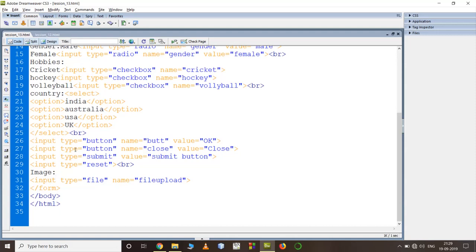So this is all about the form, and I hope you get some idea about the form and how you can create your own form. So thanks a lot. Thank you very much.